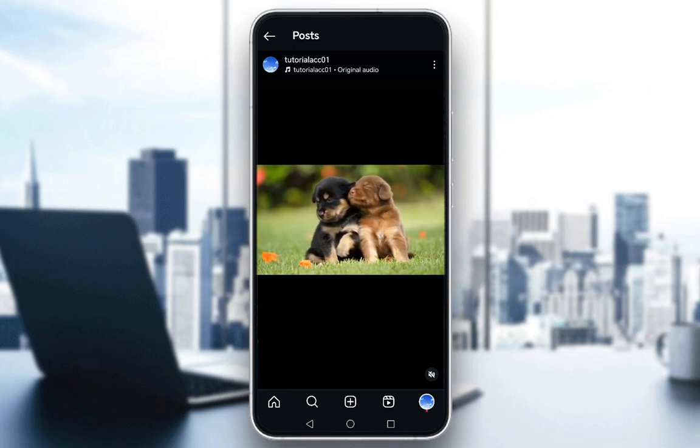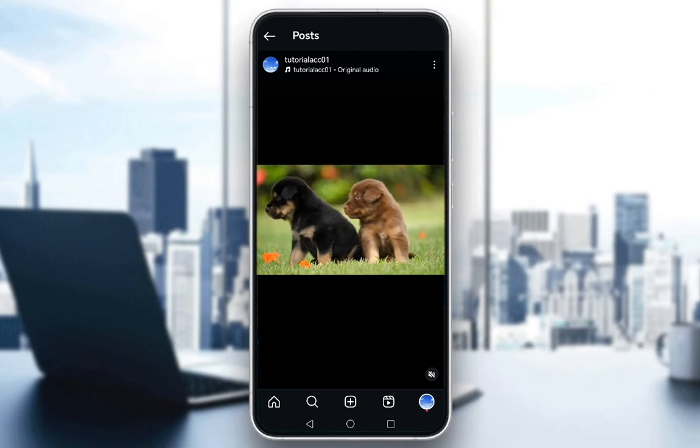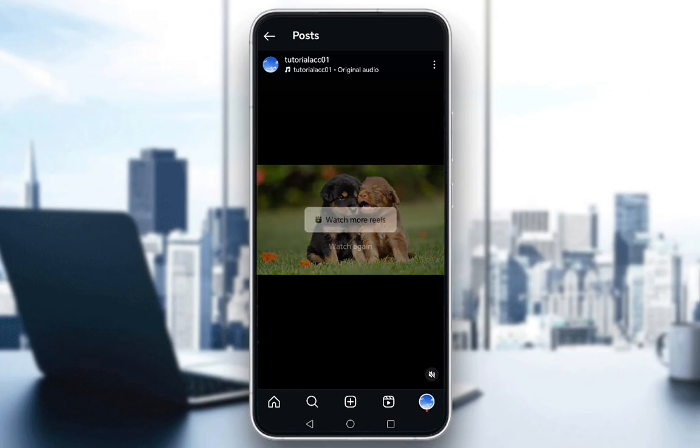Pretty sure they will go to the trash, and you might be able to return it for up to 30 days. However, I might be mistaken. You might just delete it permanently. And in that case, I would recommend you download it before you delete it permanently, in case you change your mind. But that is pretty much it.